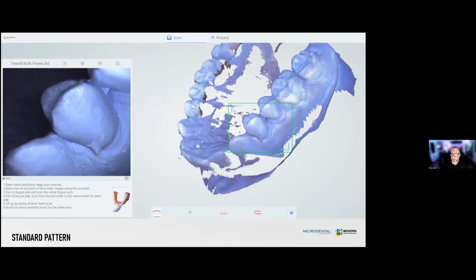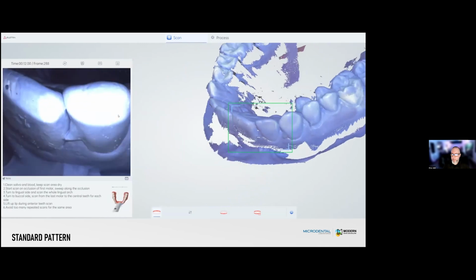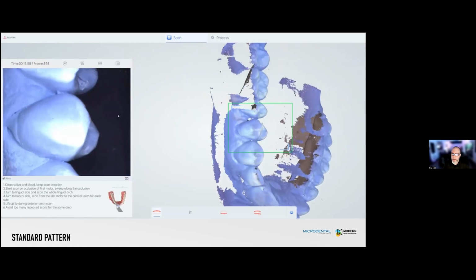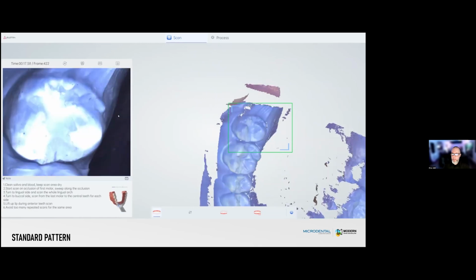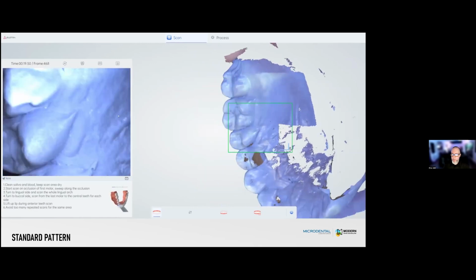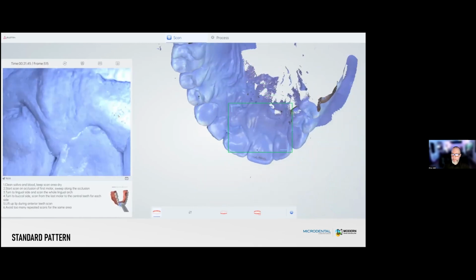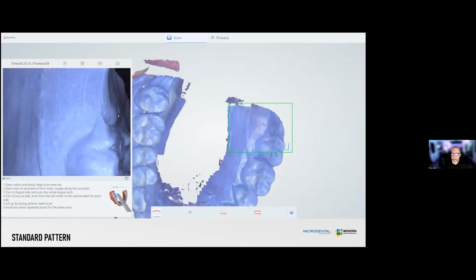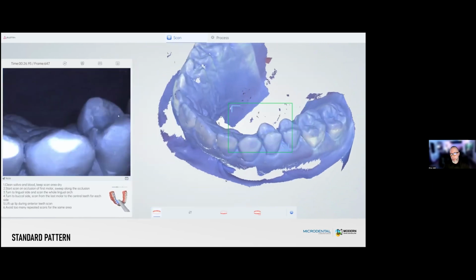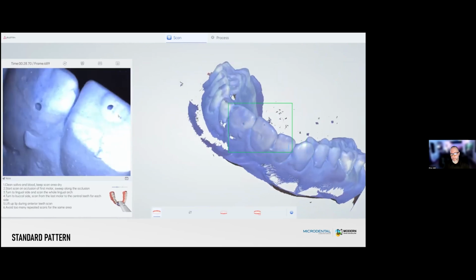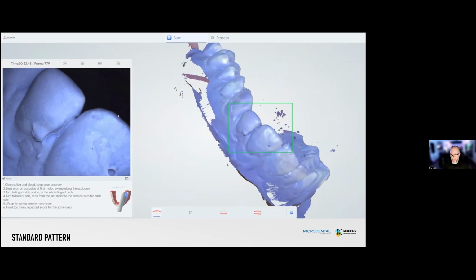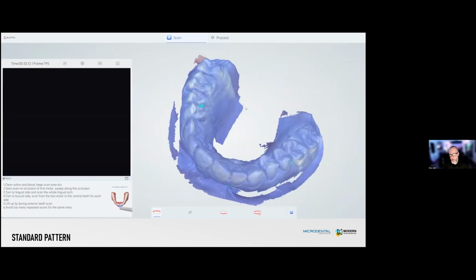You'll see here that I'm doing the occlusion first, then I'm going around and I'm making that pivot on the anterior, doing the buccal side in its entirety. Then I'm going to roll to the lingual side here and fill in the entire lingual side, essentially all in one movement. But you can see I'm getting in some strange angles there because of that. But you'll see here that I'm filling in all the little areas that I missed. And because of that, the scan's going to be usually good right off the bat.